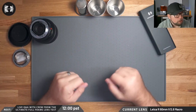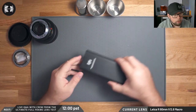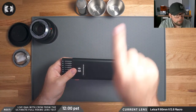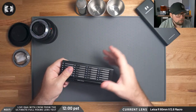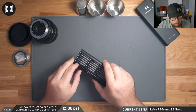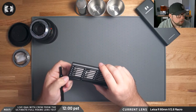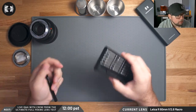If nothing else changed, if you took the same lens, kept your focus distance the same, and kept your aperture the same, then it would be identical, just a cropped image. It would be the same as taking that full image, dropping it in Photoshop, and cropping it down 75% or whatever that crop factor becomes. So the actual look does not change whatsoever. It only changes when you change your focus distance and your angle of view.